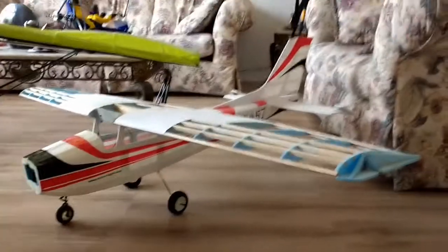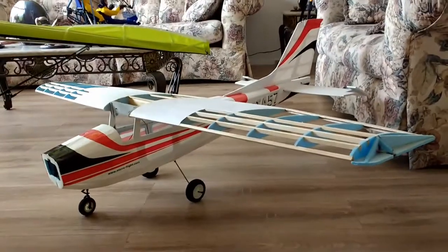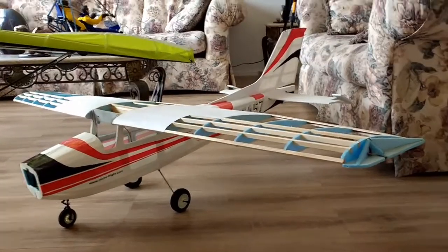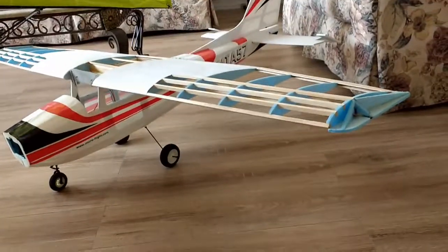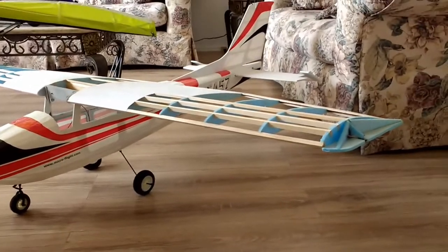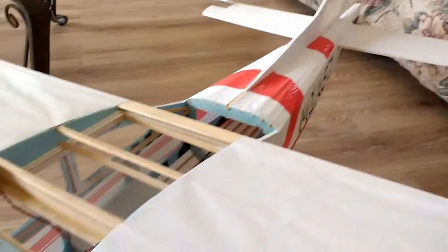I wanted to do something similar and put this together rather quickly. All of the blue foam parts are done on the CNC machine — I had to design this model on the computer so it would give me all the parts out of an 18 by 36 sheet of foam. I think I used two sheets cutting all the ribs and the sides of the aircraft. Balsa is used in the traditional method for reinforcements along the wing and fuselage — you have the stringers that complete the shape of the model.